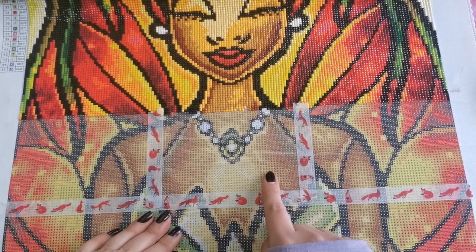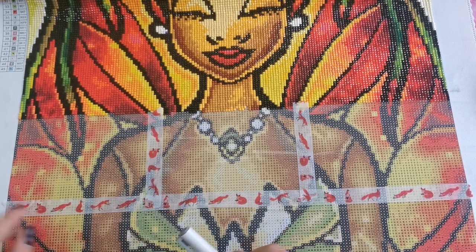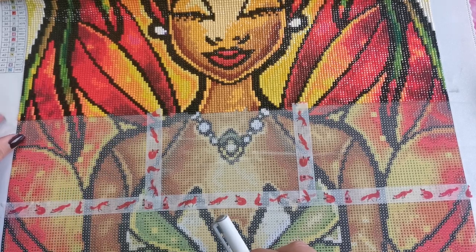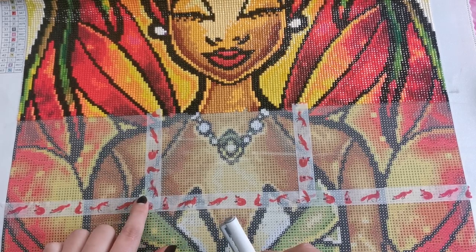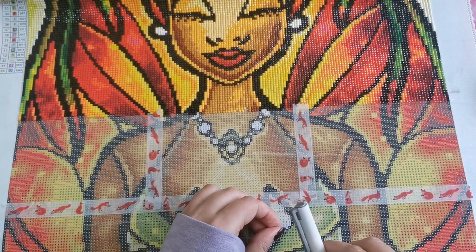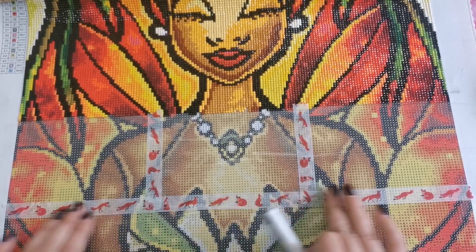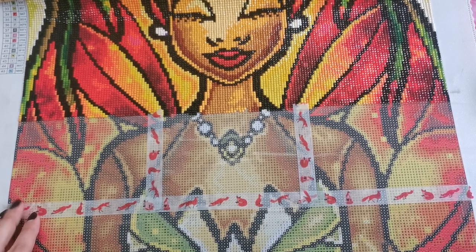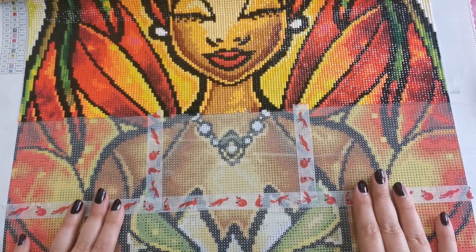Then you can use your ceramic cutter or your exacto knife and just gently — very, very gently — push down so that you're only cutting the plastic, then peel this away. In the next section you're going to cut over the washi tape along the edge, up this edge, and do the same. For the last section you'll just cut away across. This gives you a very solid line to work from and a goal to work towards, and personally I find it very satisfying.